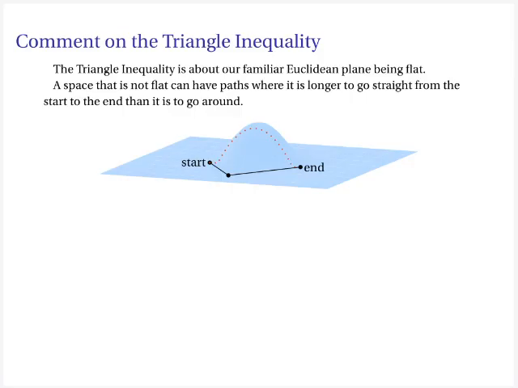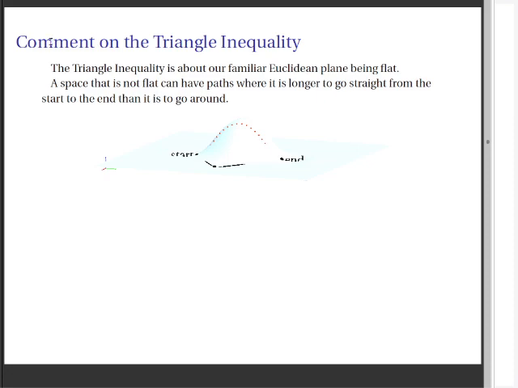I have a 3D picture of this, and of a couple of things I want to do today. So let's try the 3D picture. There's the region. Can you see the region? There we go. It's got a little mountain in it. The mountain goes up enough that it is longer to go from the start to the finish, walking up and over the hump, than it is to go around the mountain.